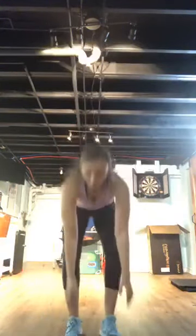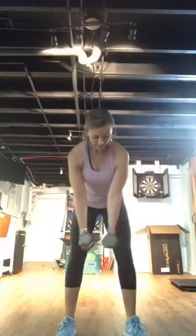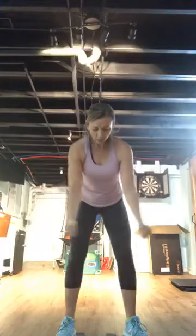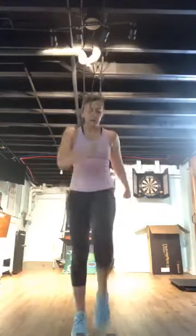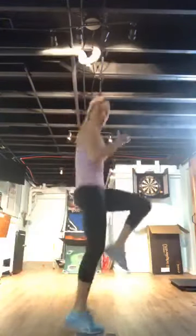Back flies — big squeeze, release. Shoulder blades in. If you don't have weight, just do a big squeeze at the top — or use canned goods. Five seconds, then we've got a high knee run or march. Lean back slightly, knees up to the hips. Option: marching. I'm sure you guys are doing awesome.